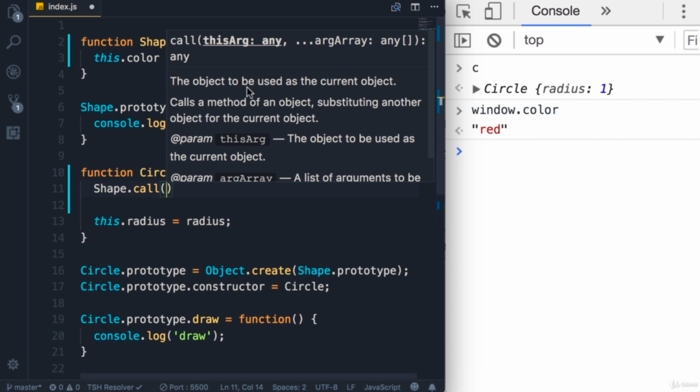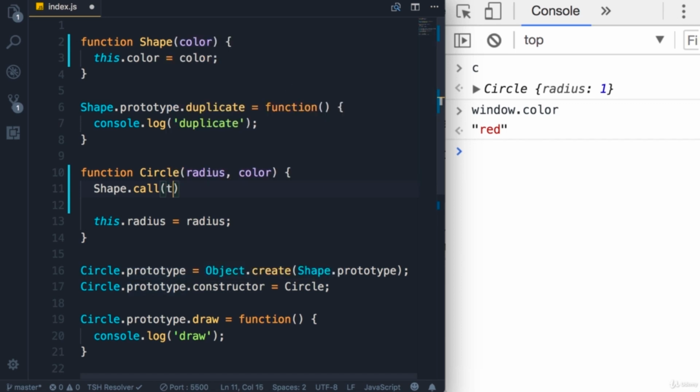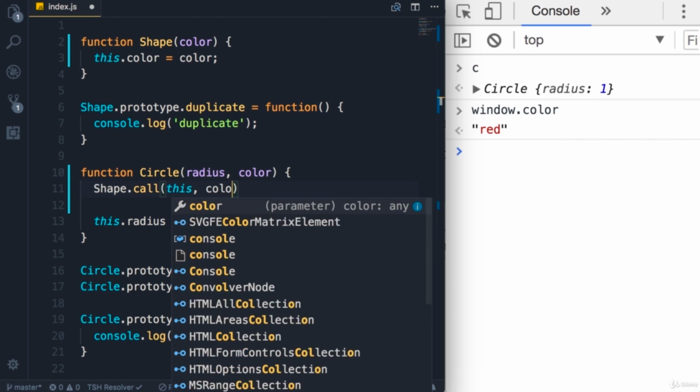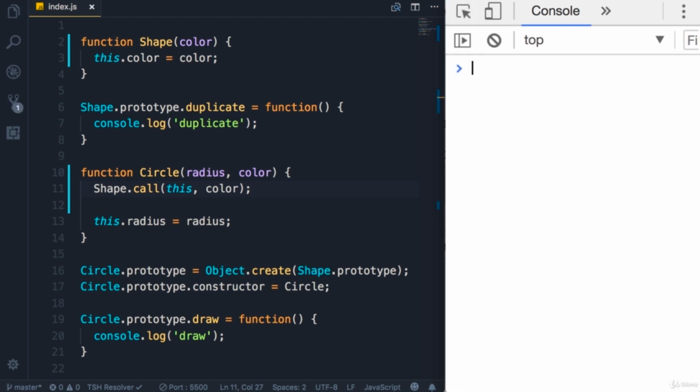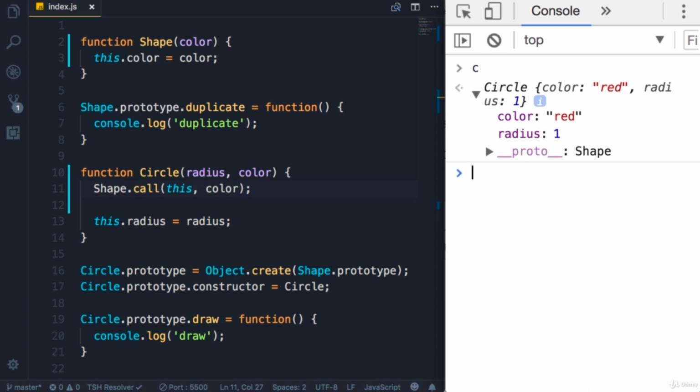So the object to be used as the current object. Now here we can pass this, and this is the instance of the circle object. We're going to use the same instance here. All right. Now we pass our arguments. In this case, we want to pass the color argument, and this will solve the problem. Save the changes, back in the console, see, now our circle has 2 properties. So this is how you call the super constructor.